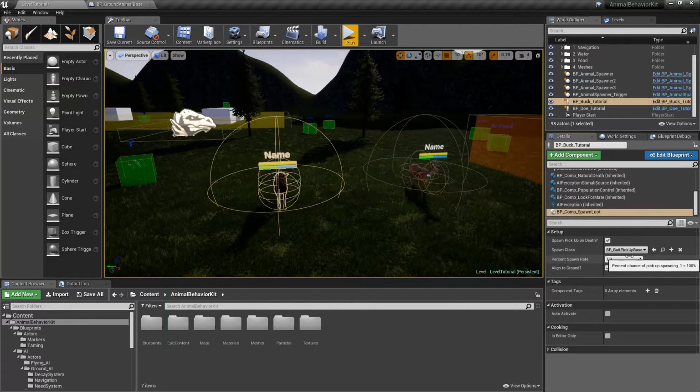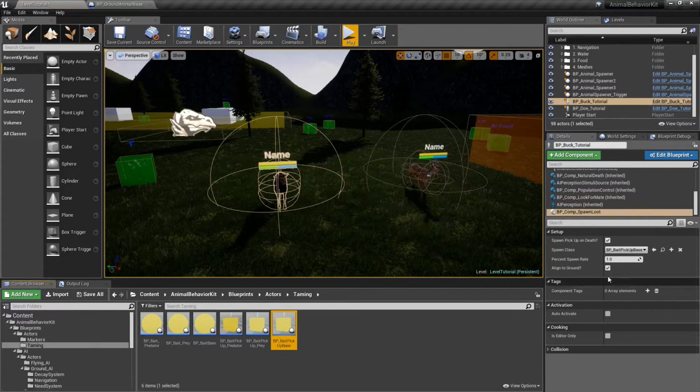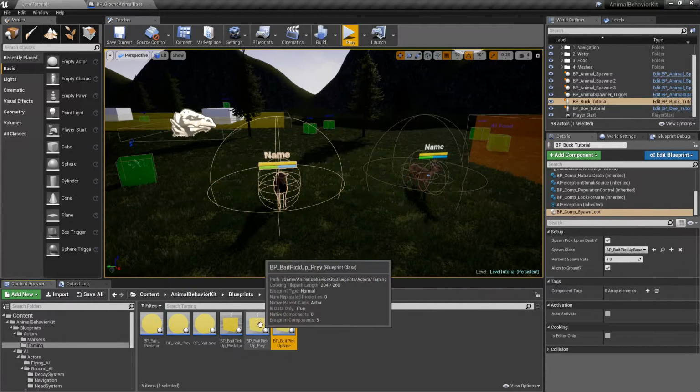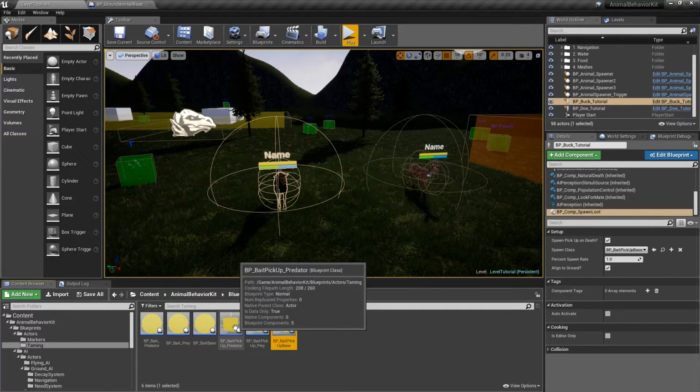And in this case, I actually have a base class for pickups. So if you click on the little icon here, just to go to the asset in the content browser, you see that we have some bait pickups. We have a bait pickup class base, and then we have bait for predators and prey.